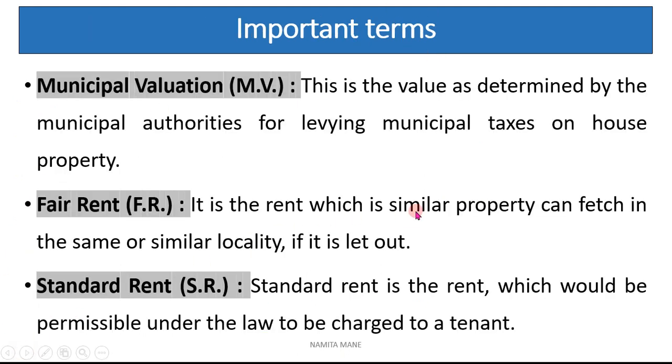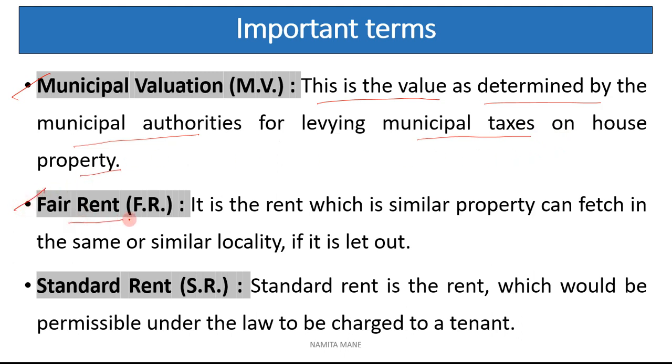Now for the calculation of income from house property, there are some important terms which you should know. First is municipal valuation. Now what is municipal valuation? This is the value as determined by the municipal authorities for levying municipal taxes on house property. Every municipal corporation, for example the Pune Municipal Corporation, charges some type of house tax. So this tax is called municipal tax on house property.